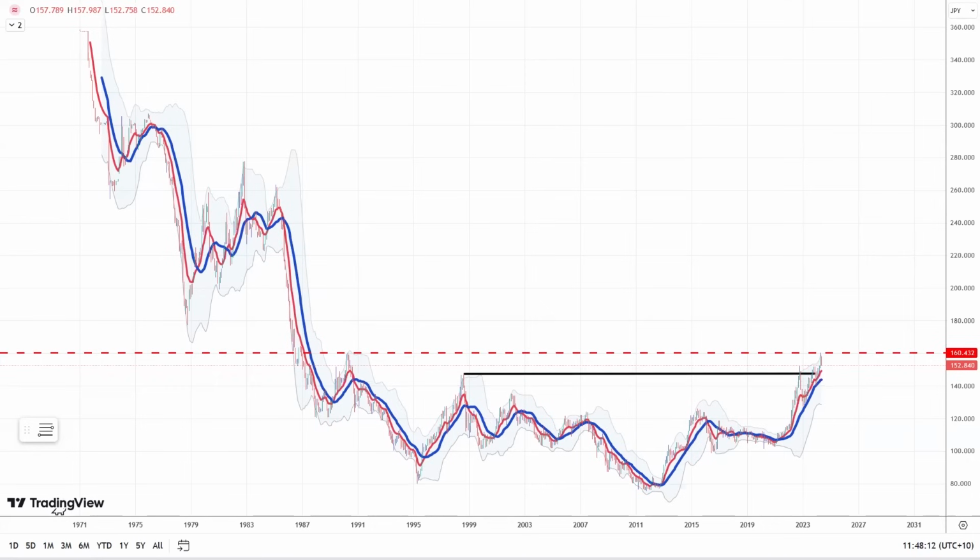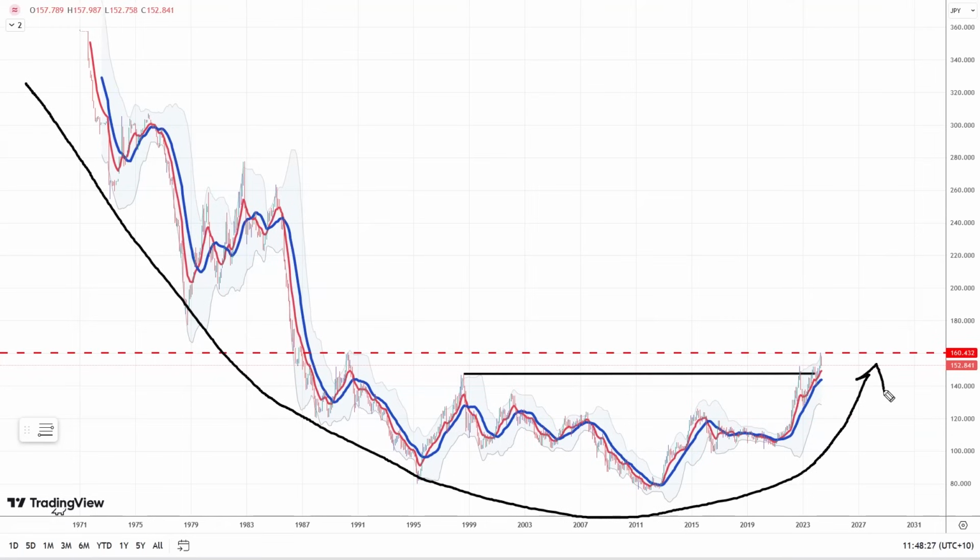So if we're looking at that really long-term chart, you can see here going back to 1971, a classical technical analysis of this would be, is this some sort of rounding bottom we're looking at? And the breakout above these key resistance areas, this one being from around 1990 up around 160, and around 150 being the high in that US yen really for the past sort of 25 years. So this area where it's just rallied into just in the last sort of week, it's getting up into nosebleed territory compared to where it's been trading. So the question is, does it really break out?